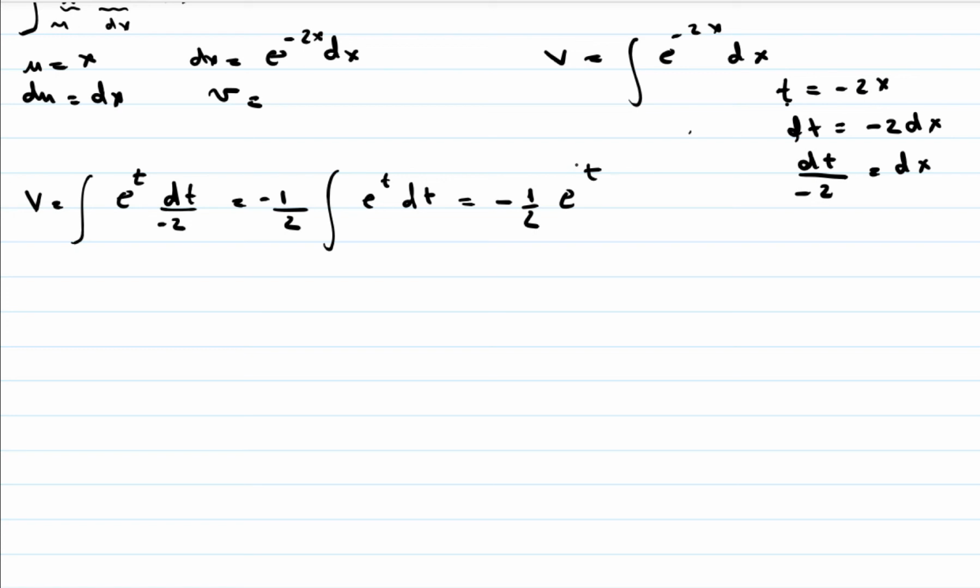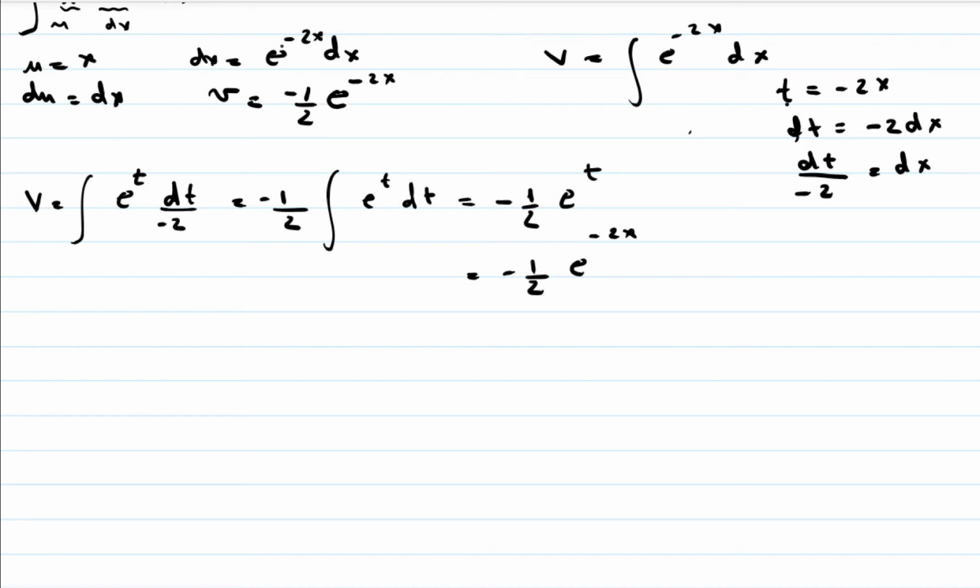So this is 1 here, so dividing by this one is going to become also 1, but you don't have to write it. Okay, so we already found the value of v. So v is equal to minus 1 by 2 e raised to t, but it should be in terms of x. We know that t is minus 2x, so this is going to become minus 2x. Done. So this is the integral of this function here, dv.